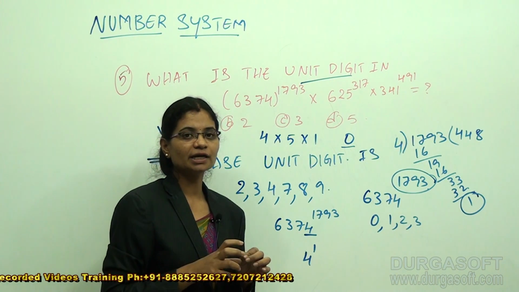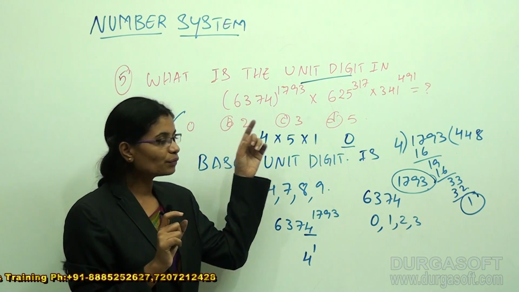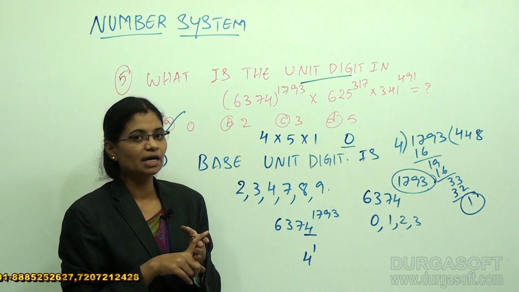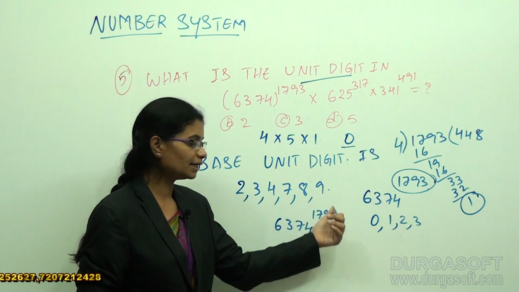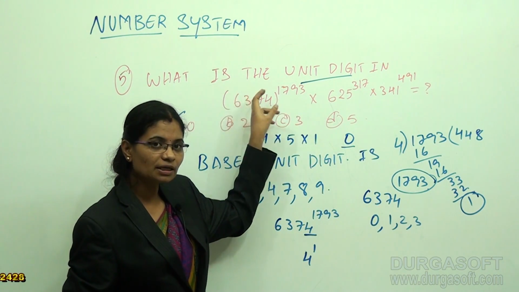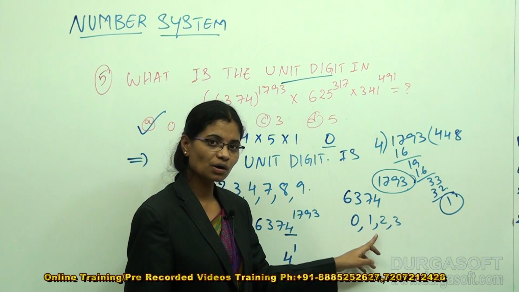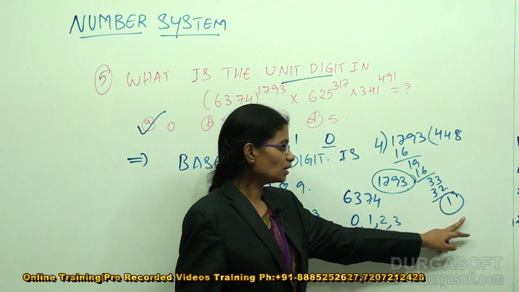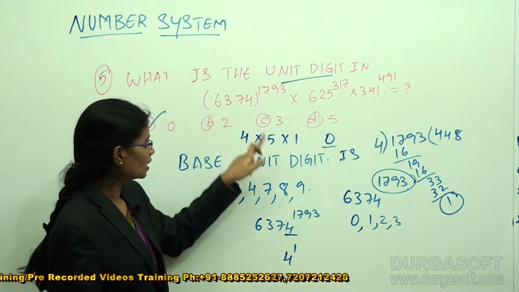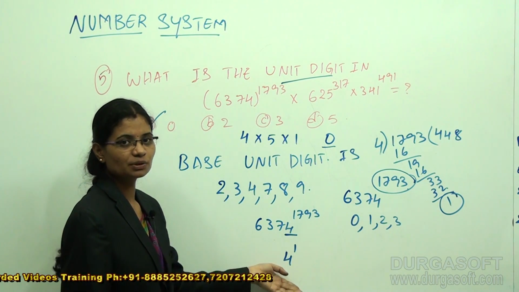When you are finding the unit digit for a particular number, wherever in your base value the unit digit is 0, 1, 5 and 6, then the unit digit will also be 0, 1, 5 and 6. And other than that, numbers like 2, 3, 4, 7, 8, 9, if you have these numbers in your unit digit, then you have to take that particular number's power value and divide that with 4. Whatever remainder you are getting, you will always get either 0 or 1 or 2 or 3, not more than that, right? So take that remainder as power to this base unit number. That means take that remainder 1 as power for this, and you can calculate. As it is power 1, it is obviously 4.